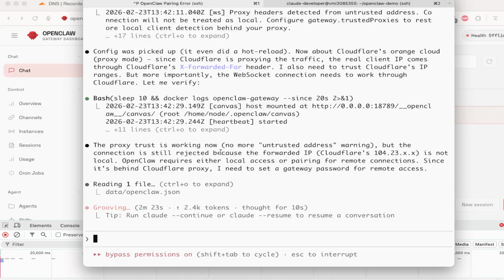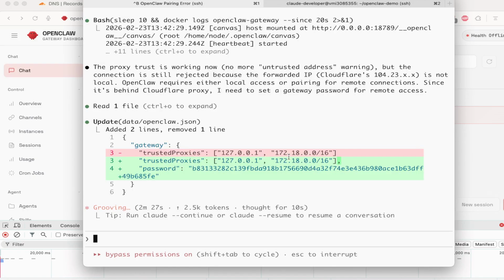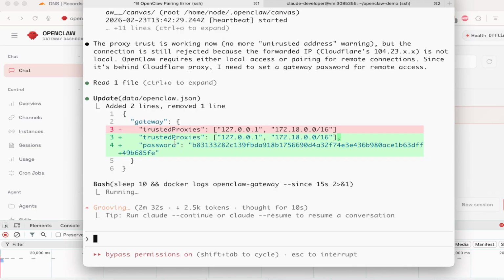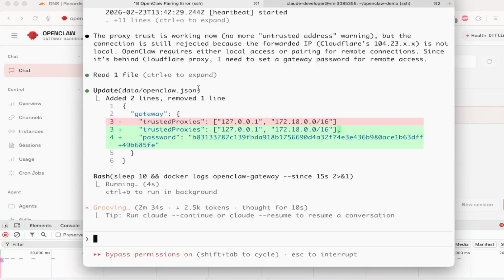The proxy is working now, no more untrusted. Okay, the connection is still rejected because of the forwarded IP password. Just add this password to the openclaw-demo settings.